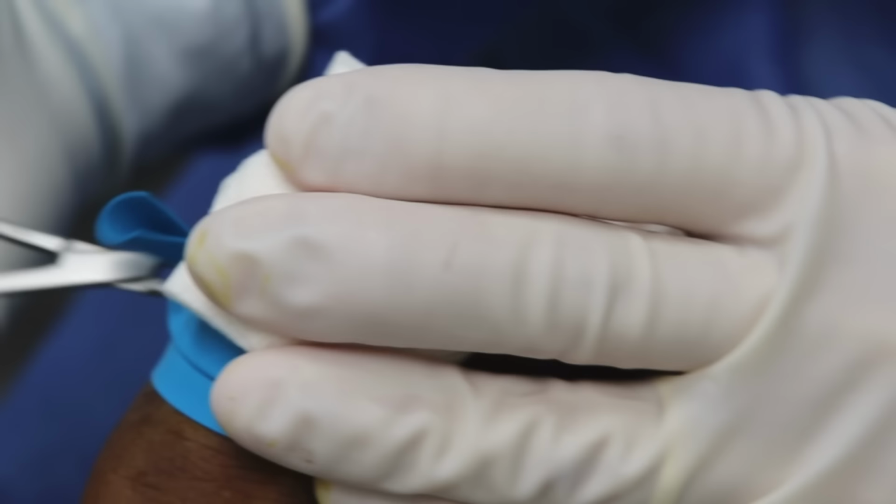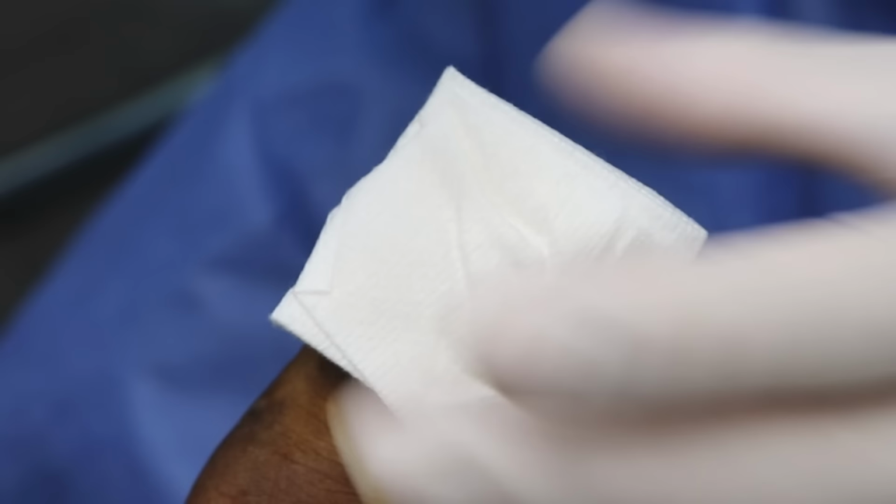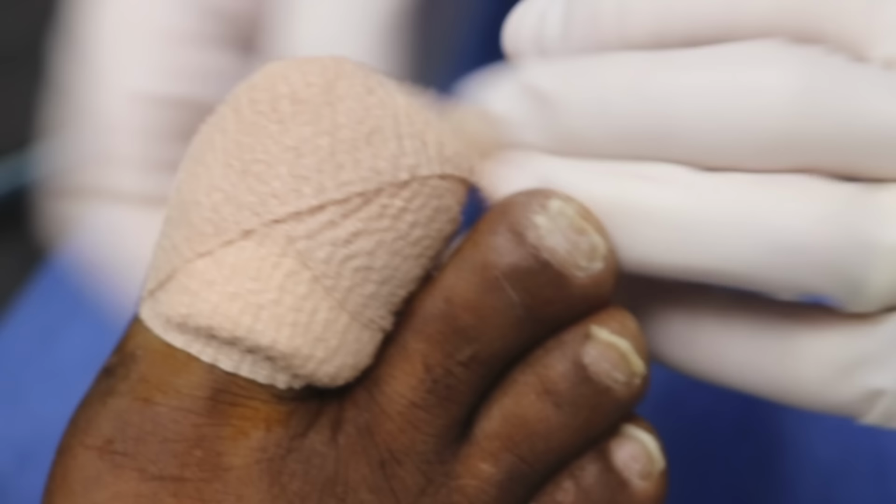Okay. It's gonna probably bleed today and tomorrow. So that's why the gauze will be okay. Once the antiseptic is done, right? And then what we're gonna do after one or two days is, instead of using the gauze, I want you to switch to using Band-Aids and the cream. Because if you do not put enough cream, the gauze is gonna get stuck to your toe. So it's very important.